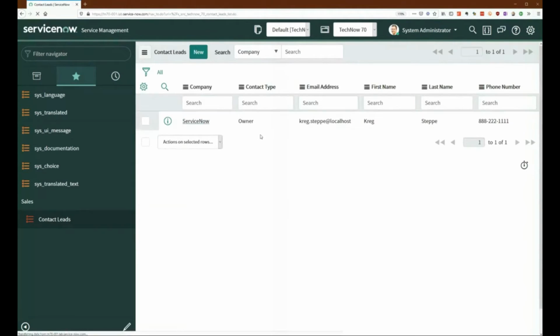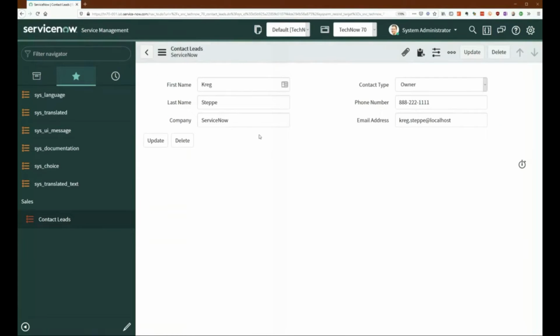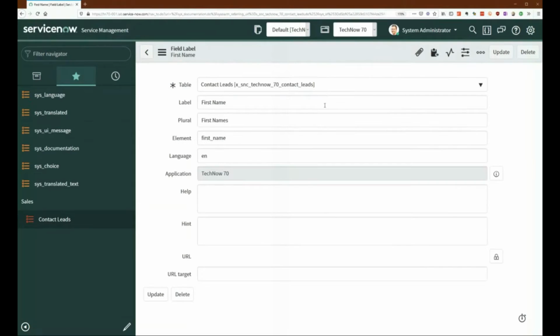Now, there's nothing really fancy on here just yet, but what we're going to do is start updating our field names. We're going to translate this into Spanish. So here we go. I'm actually going to do these first three. When you go to translate the field names, you want to do this in the configure label. So if you go into configure label, you can see there's my table, and Chuck will be happy, I'm doing a scoped app. There's the label name, there's the plural name and the first name. And of course, we see English right here.